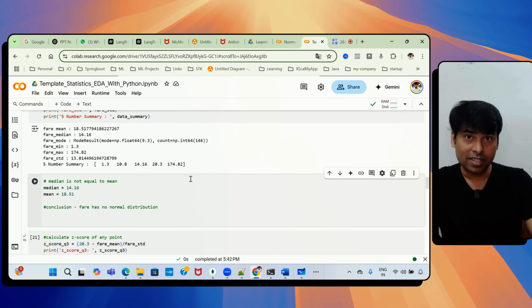As of now, as a data scientist, I'm able to visualize how my data is scattered in the data set. It has the mean, the maximum, the average, the median. If mean and median are not coinciding, not exactly equal, it shows that it has some outliers. It can be either right skewed or left skewed. It is not completely normally distributed. There is some skewness in the data set.